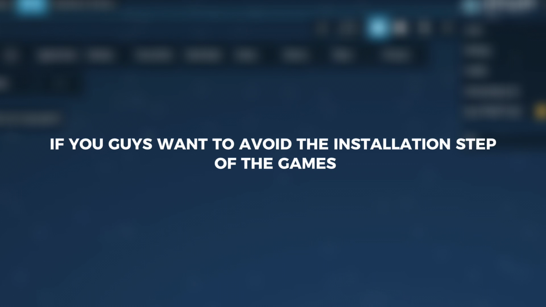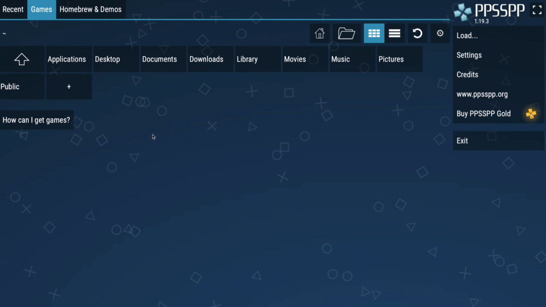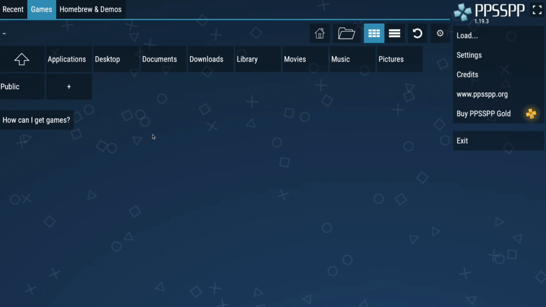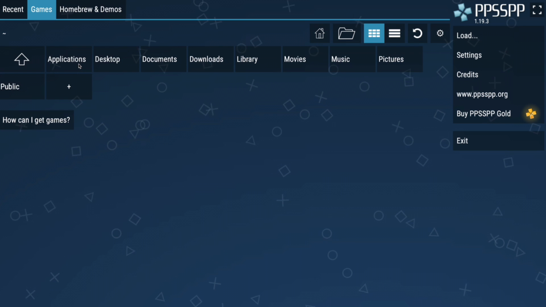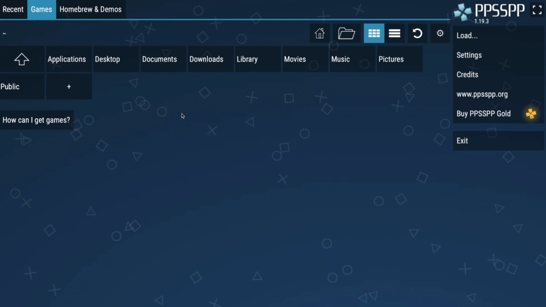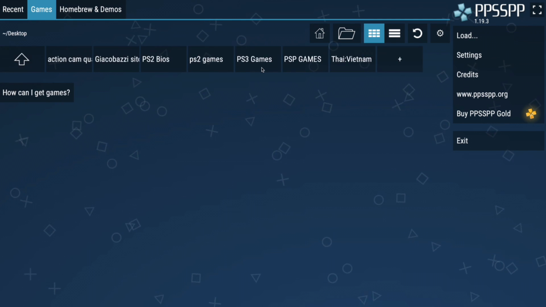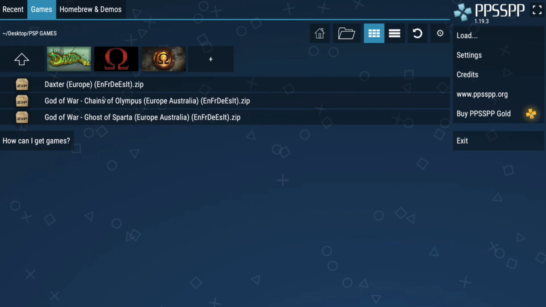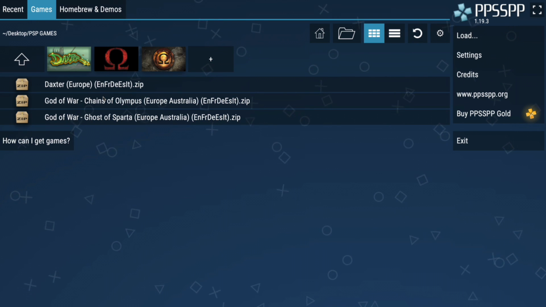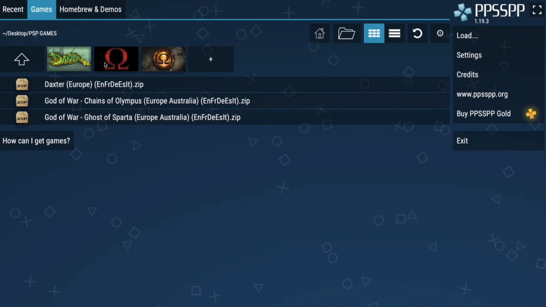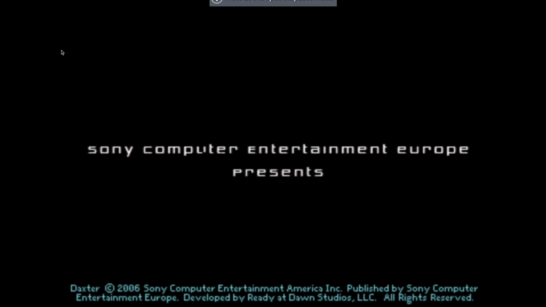Another tip guys is always remember to extract the files of the games so that it's more likely that the emulator will read the files without any problem. But then now we can search for the folder in which you have put the games. So for example, in my case, it's desktop, PSP games, and as you can see guys, I have them. As soon as you have extracted the games and you have checked the folder in which you have them inside the emulator, the games will appear here and you are pretty much good to go to play them. If you double click on them, they will start. You click on the game and it's pretty much good to go.